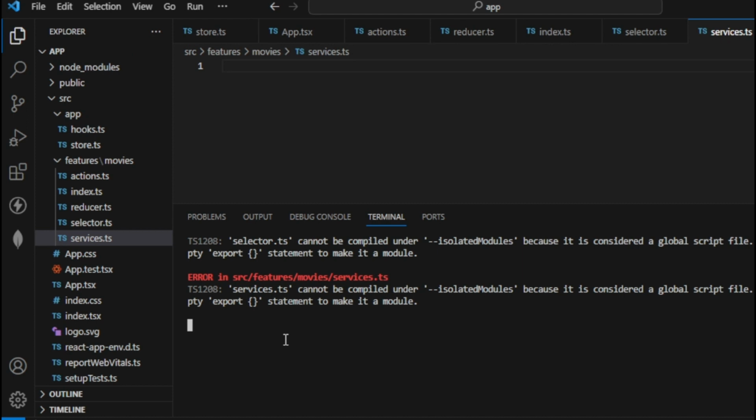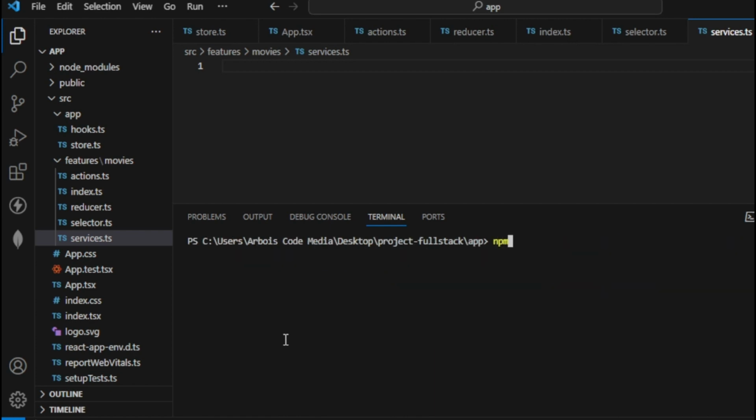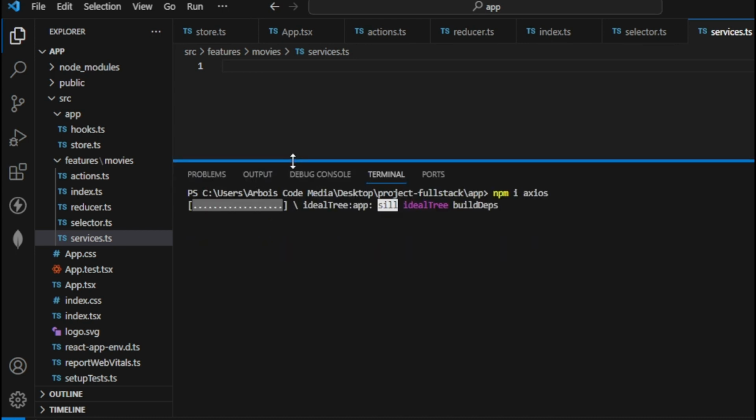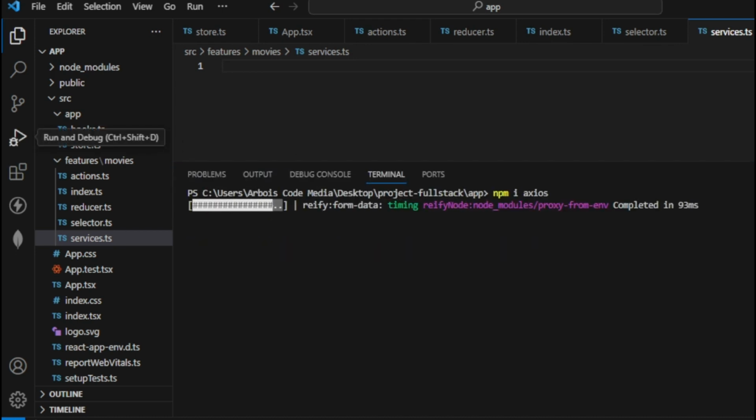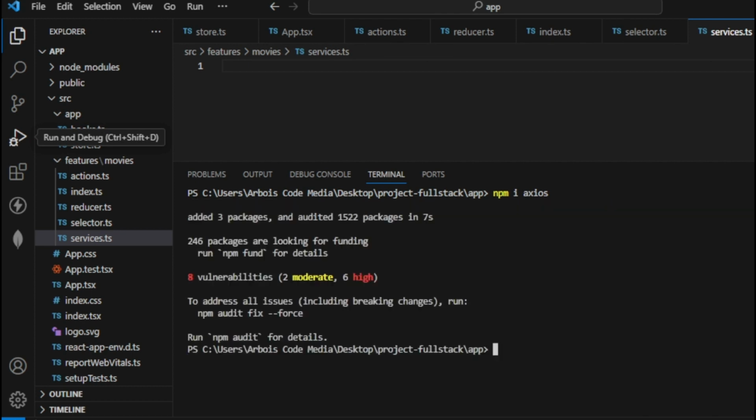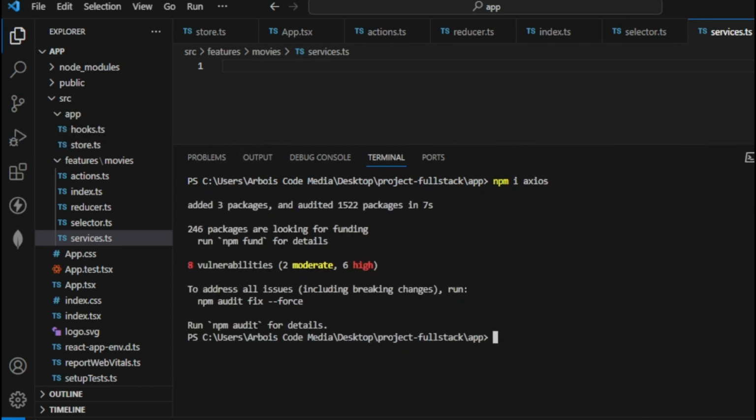But first, we need to cancel this one by typing npm install actions. So that's the only command that we need for now. All right.